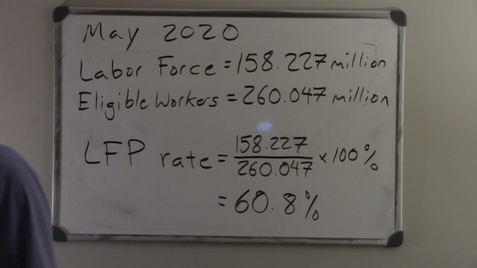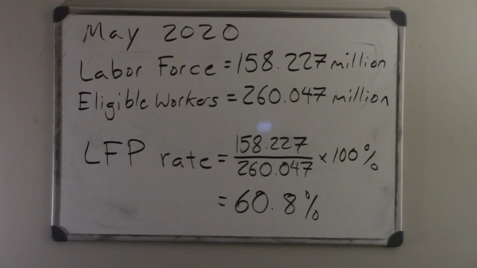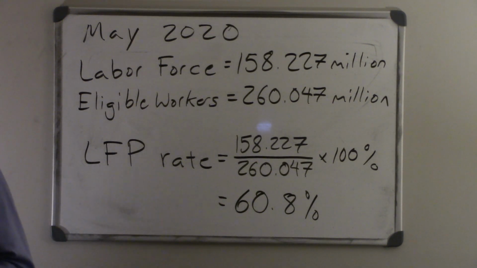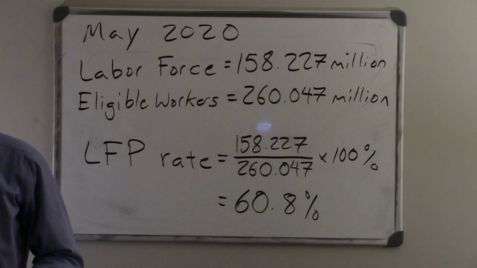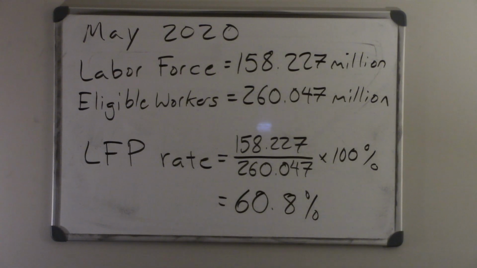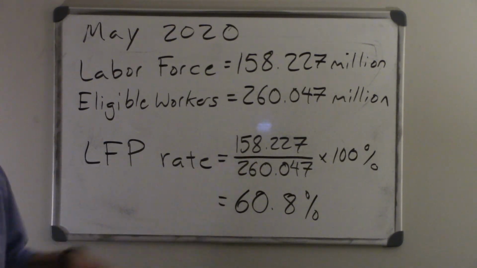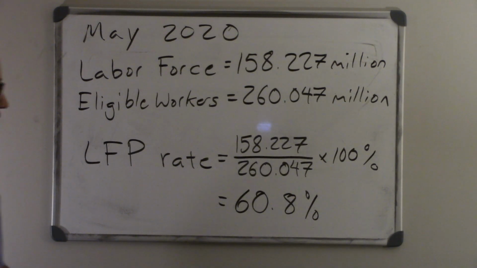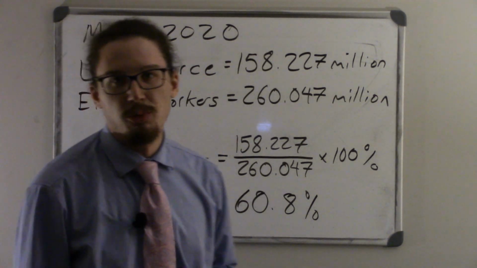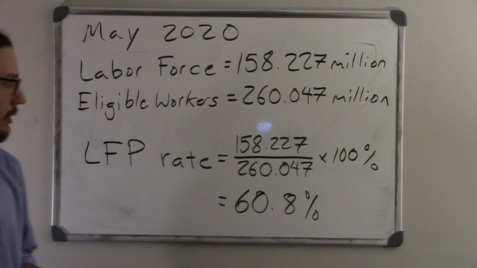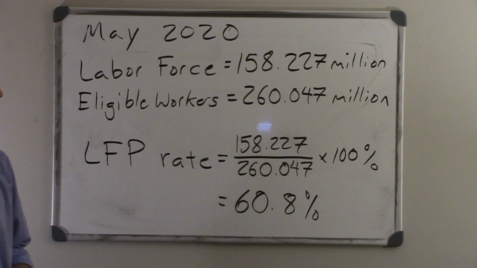All right, and that seems pretty standard for the U.S., at least as far as I have seen. Last September, September 2019, the labor force participation rate was 63.2. I didn't actually write it down, but I think the May 2019 labor force participation rate was like 62.1 or something like that, right? So that's kind of in line with a lot of what we saw.